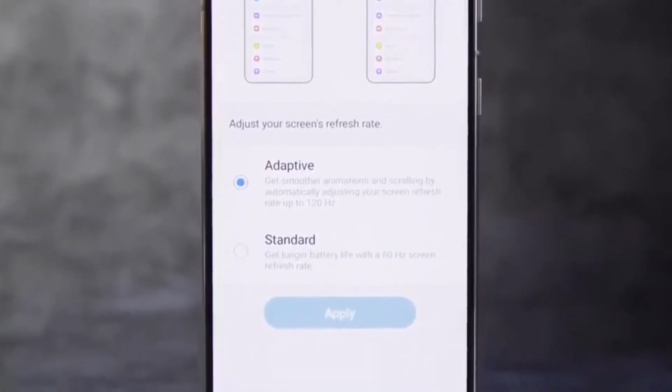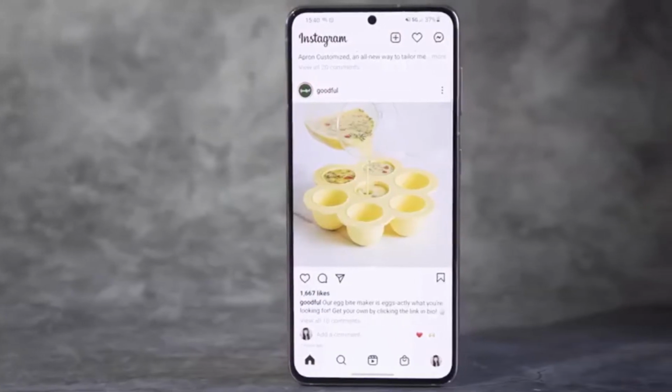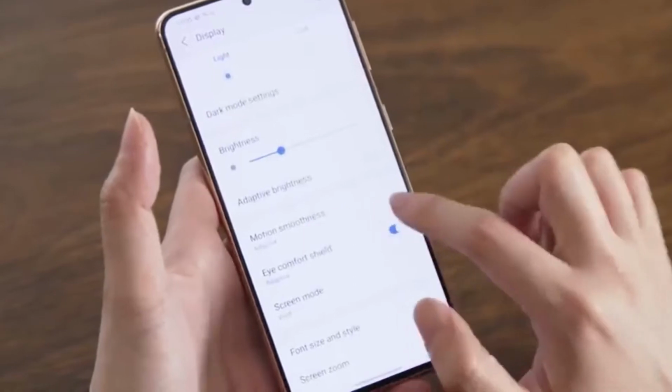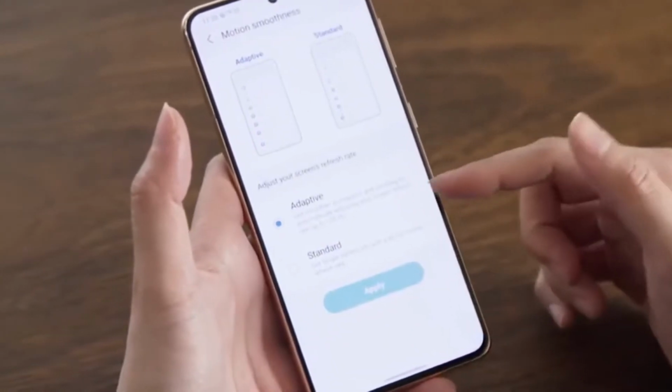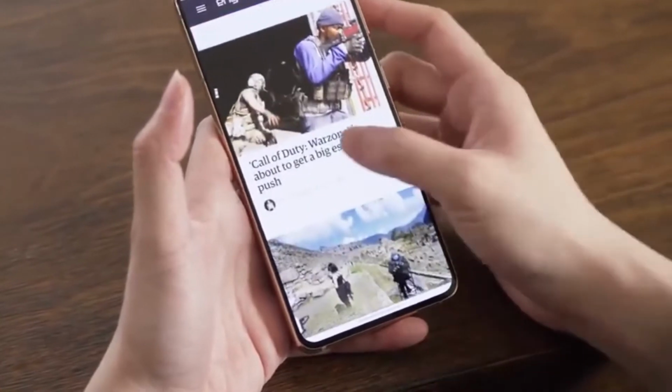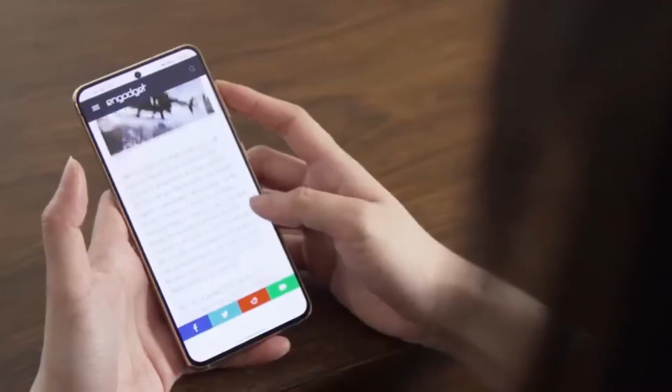And now you no longer need to scale down the S21's resolution to enable that high refresh rate, for better or worse. When you do enable that higher refresh rate, by the way, Samsung is doing work on the back end to adjust the speeds between 48 and 120 Hz, depending on what you're doing. Frankly, I didn't notice a huge difference. Everything seemed to scroll smoothly.